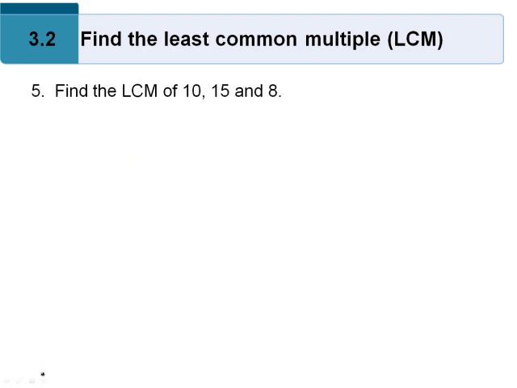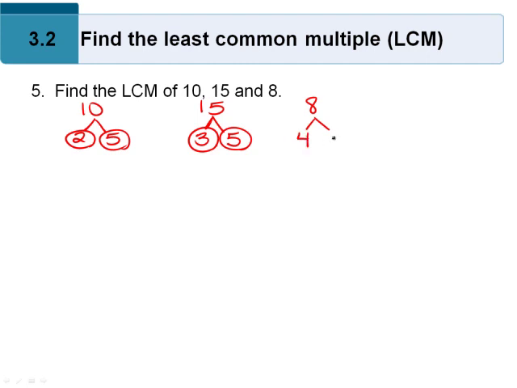All right. Number 5. Find the LCM of 10, 15, and 8. So if it was just 10 and 15, that wouldn't be too bad. But when they throw that 8 in there, it makes it kind of weird. Okay? So let's start with the prime factorization. 10 would be 2 and 5, and that's done. It's nice and quick. 15 is just 3 and 5, and those are both prime, so that's done. 8, we can use 2. Oops, I wrote the 4 first. Sorry, 4 times 2. 2 is prime, but 4, you have to break that down into 2 and 2 so that you have all those prime numbers.